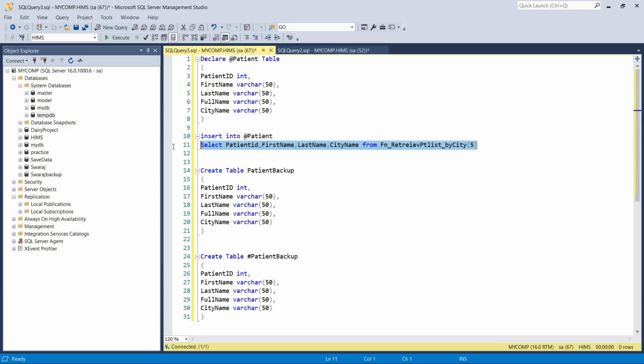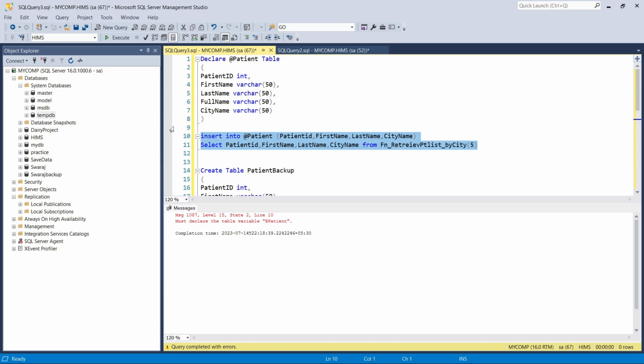So I'm going to insert this data. Okay, full name. Obviously no need, because it is null by default. So no worries about it. First of all, we have to mention insert into, and it will insert.